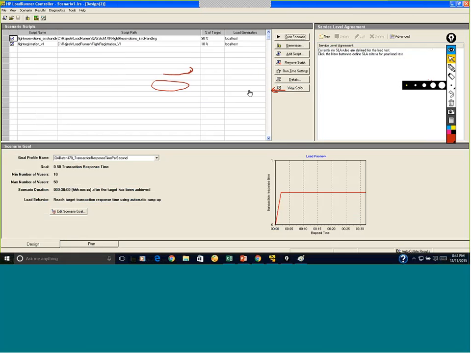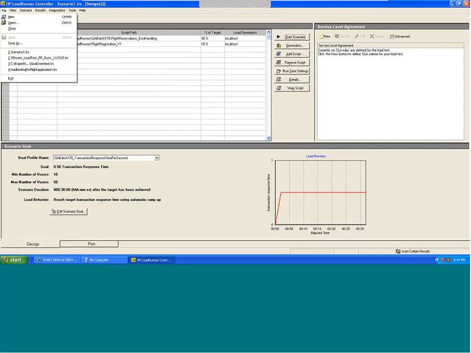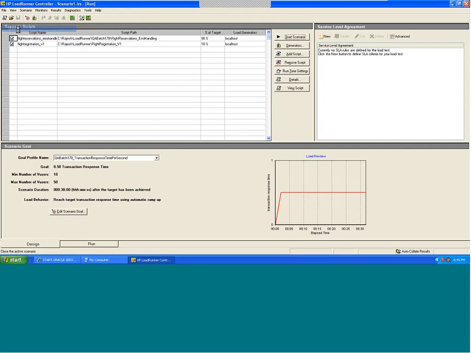Now we'll see how to design the scenario for a manual scenario, and then we will see how scenario execution for goal and scenario execution for manual is. So let's see how to design a scenario for a manual scenario, and then we will come back and do the execution. Till this, no questions, right? Fine. So I'm going to close this.